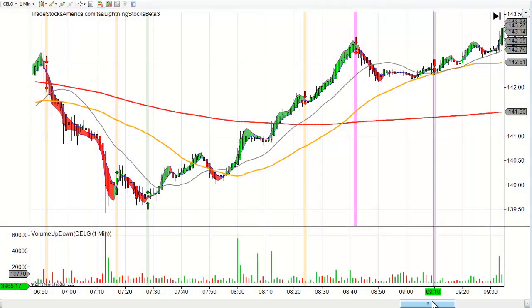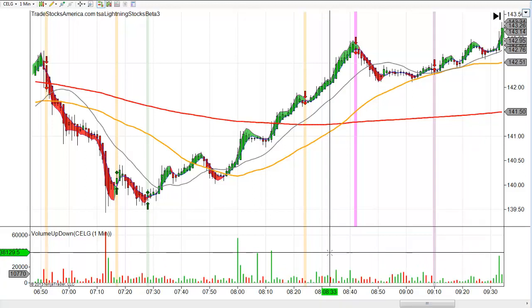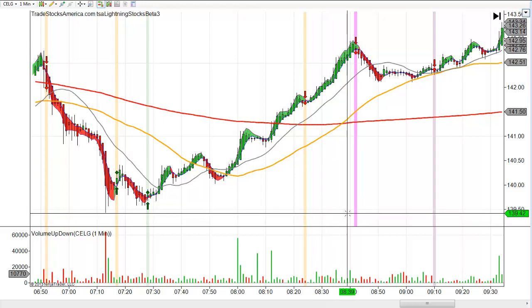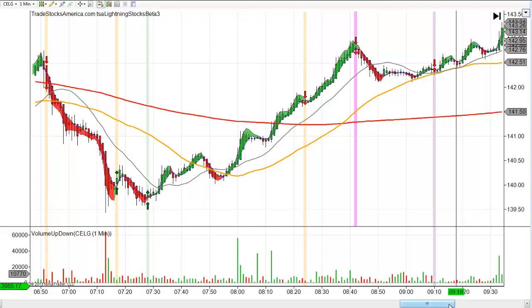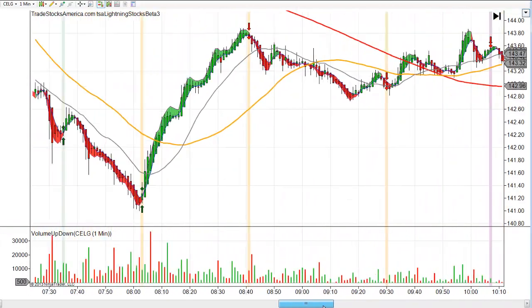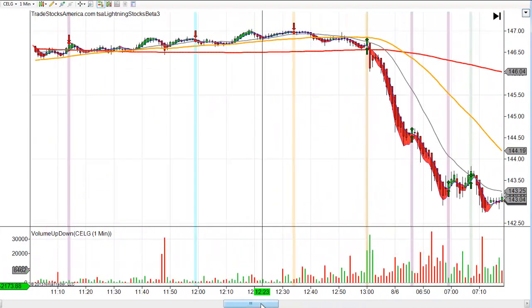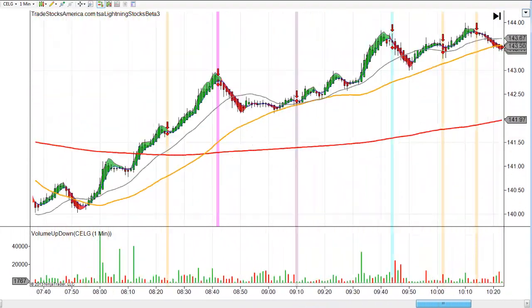So the pursuit of getting better quality signals will continue, and the different colors for me were a representation of that. Orange is a very frequent one, and then there's a purple. A very light purple is a slightly higher quality signal, and then there's a cyan blue. I'll try to find one. I don't see it on this stock. There's one right there. That obviously wasn't a great signal because the chart was going flat.